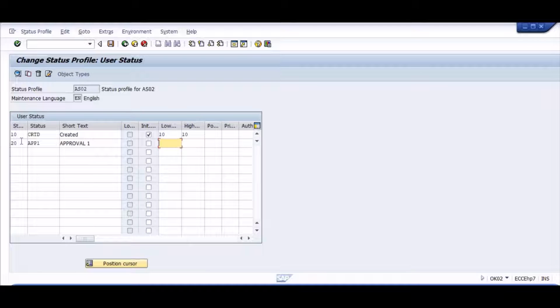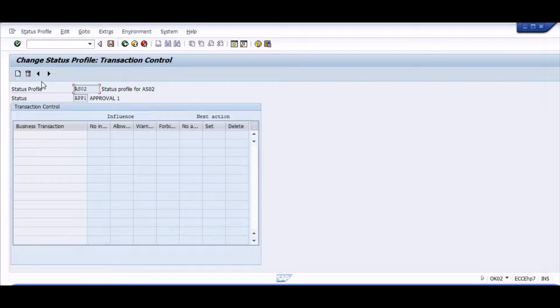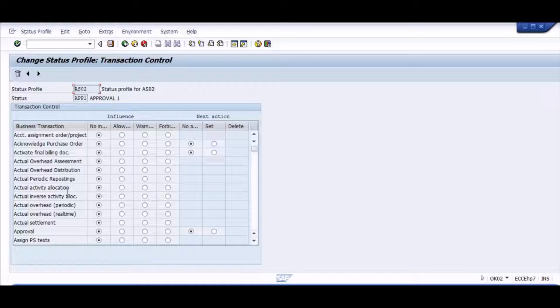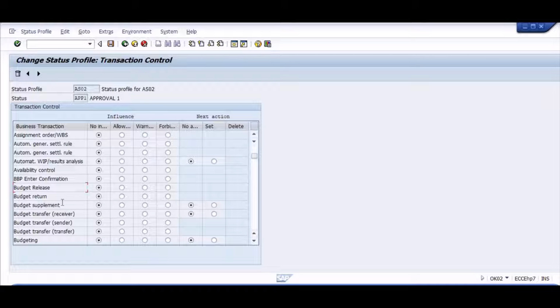Okay, then we'll look for first approval. So our second step will be the first approval. Once status is in created state, the user can move it to the first approval. And when the project is in first approval state, what will be the allowed things that you can perform on the project?